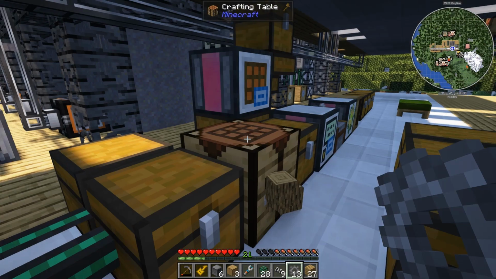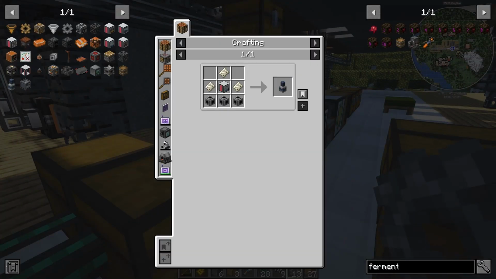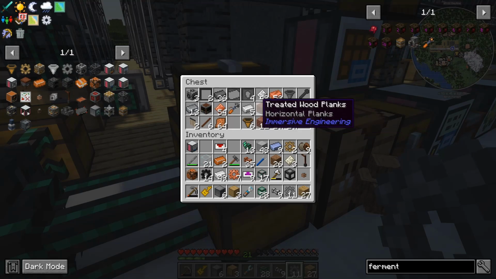We are running out of space once again, so let's just clear things up just a little bit here. All right. Now we need to make ourselves, I believe, a couple of floppers. Yes, we do. 1 and 2 will get us where we need to go for that. And that should be enough to make us an ambient water collector, which again, one of the first things we made in this pack. Now all that's remaining is we need some fluid pipes here.